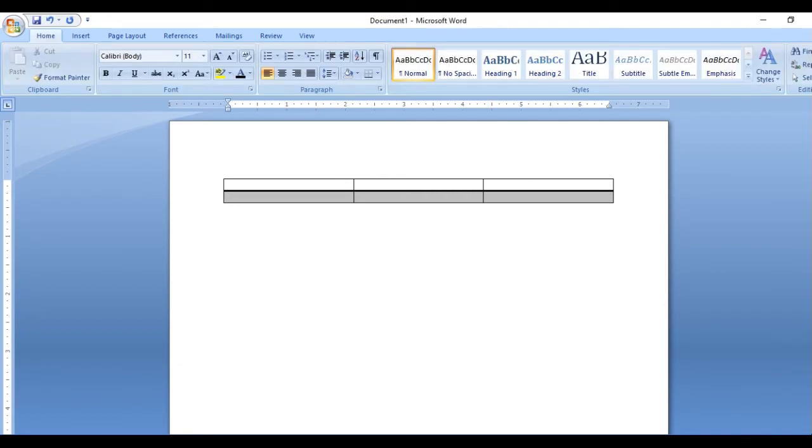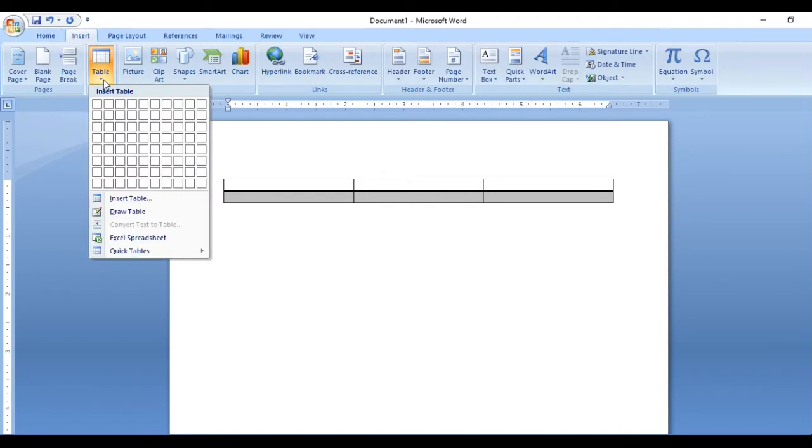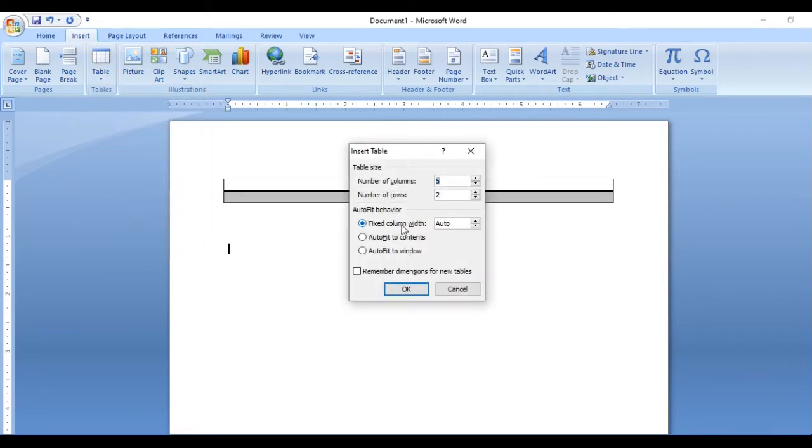Now one more method is there. Again you have to go to the Insert menu, click on the Table option, and here you see the first option, Insert Table. When you click on Insert Table, a dialog box will open. Here you can set manually how many columns and how many rows you want to insert.